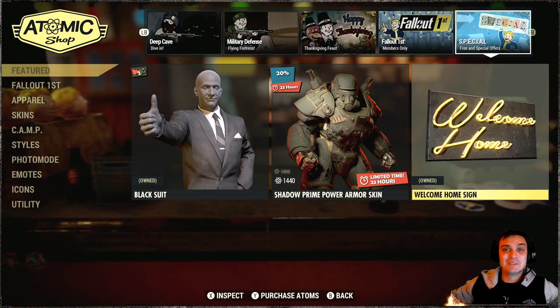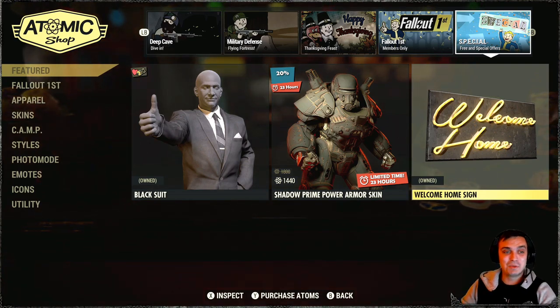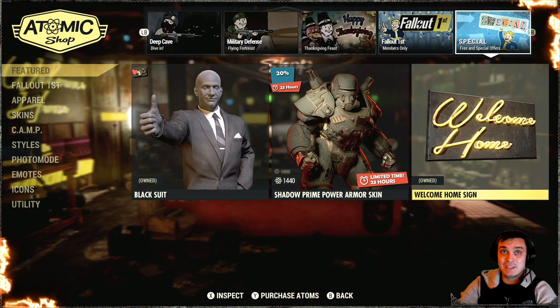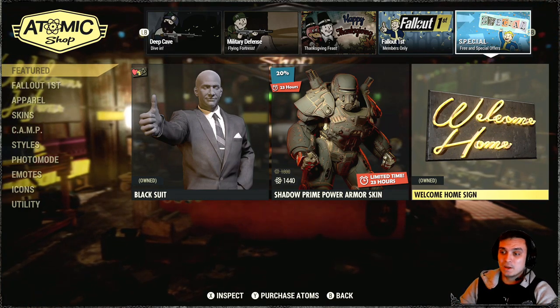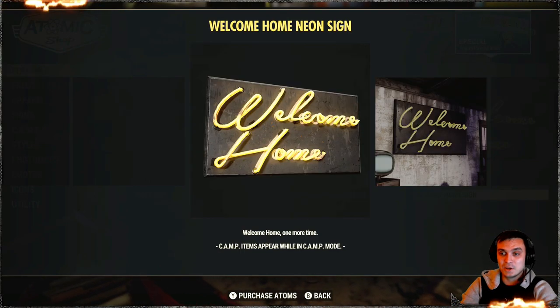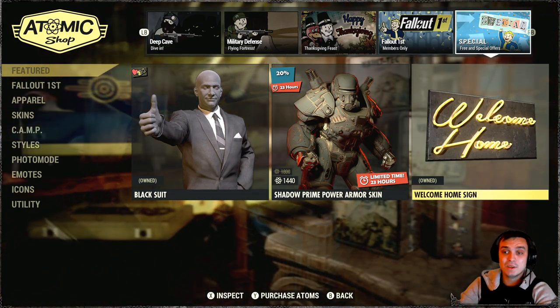But anyway, good thing I found them. Tomorrow we'll get new ones. Next time, if I will be having issues on finding the Atomic Shop patch notes, I'm just gonna scroll through the entire catalog. Which I did last time, but it still didn't work out for me. But anyway, that's not the point. The welcome home sign is a pretty good sign. It glows. It's actually good looking. One of my favorite camp items, and I use it pretty much with all of my camps.